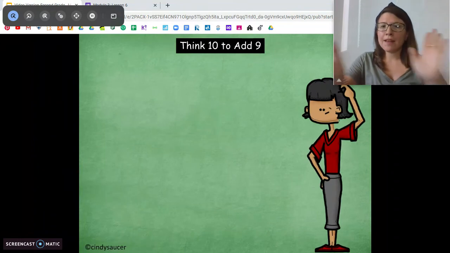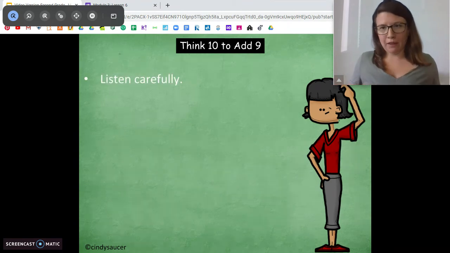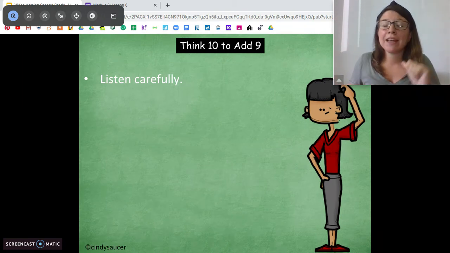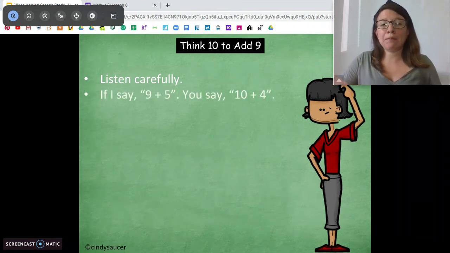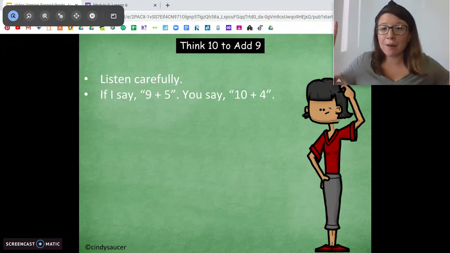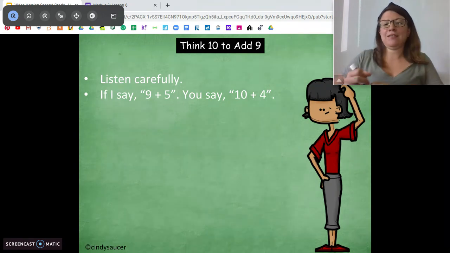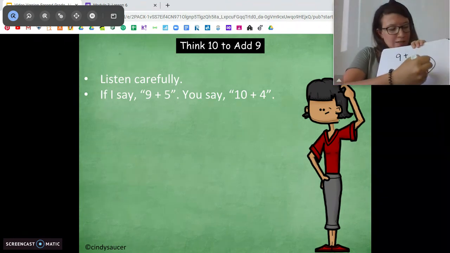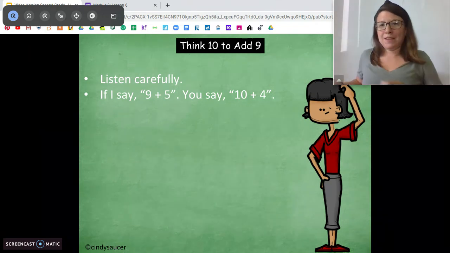Awesome work. Okay, now we're going to do a little bit of review because it's important to be able to know our math facts off the top of our heads. I'm going to give you an addition problem. They're all going to be 9 plus addition problems. What you need to do is lickety-split, change that to a 10 plus addition problem. This is what I mean. So if I say 9 plus 5, you're going to lickety-split off the top of your head, change that to 10 plus 4. Okay, so you're going to take a 9 plus, write that down. You're going to take 9 plus and switch it to 10 plus. Okay? I'm going to give you the 9, you give me the 10. As fast as you can.